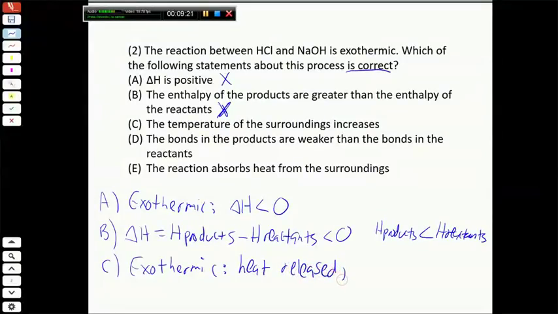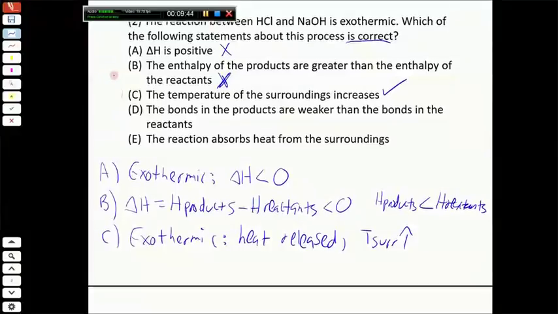And if heat is released from the system, it goes into the surroundings, and that means the temperature of the surroundings will increase. So anytime you add heat to the surroundings, that temperature increases. That's how hot packs work. And if you do any sort of exothermic reaction, you're going to feel the surroundings getting warmer. So that one actually would be correct: the temperature of the surroundings increases for any exothermic process. And then finally, choices D and E. We've sort of identified choice C as the right answer, so we don't have to necessarily go further, but let's talk about these two just to make sure.